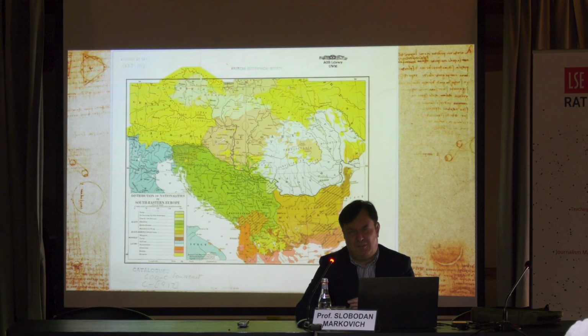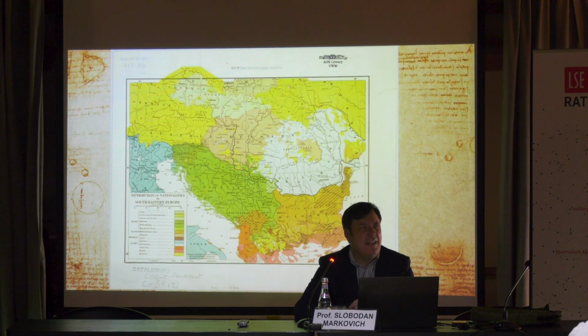There was one member of the Young Bosnia movement in Bosnia who in his memoirs wrote that when he came to Sarajevo in the 1910s, so to the Austro-Hungarian town of Sarajevo at that time, he learned that there was a new nation of which no one had heard in his family, or in his native village, or in his native region, and that nation was called Serbo-Croats. So the nation only existed among youth revolutionaries of Sarajevo. Nonetheless, it's listed as Serbo-Croats.